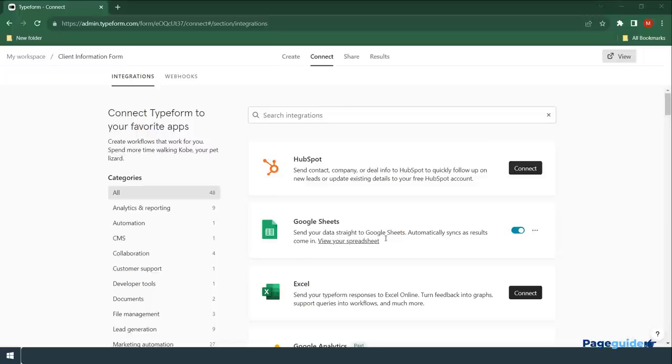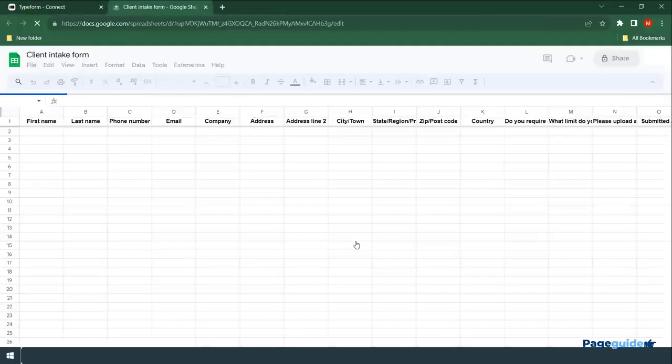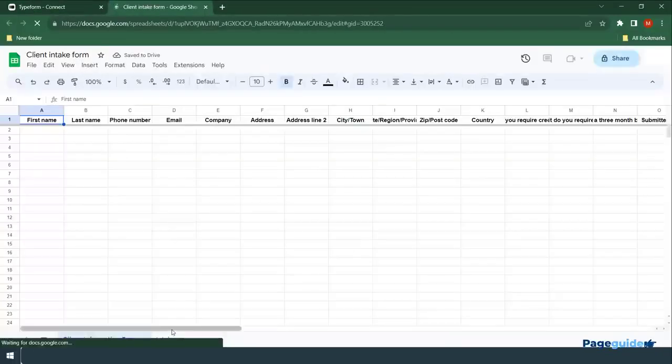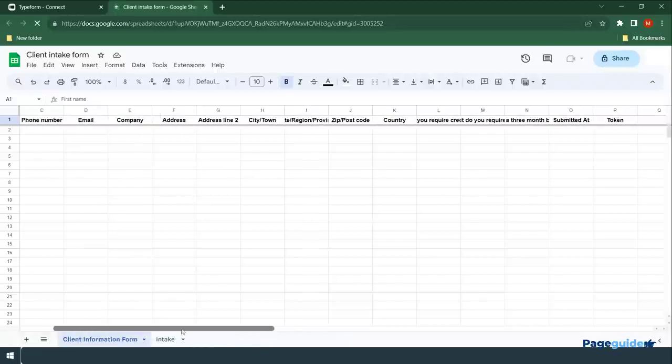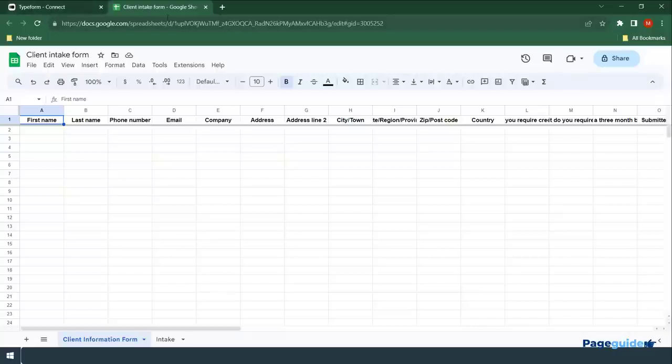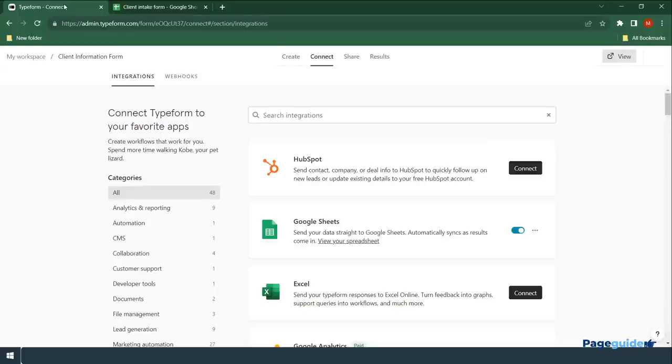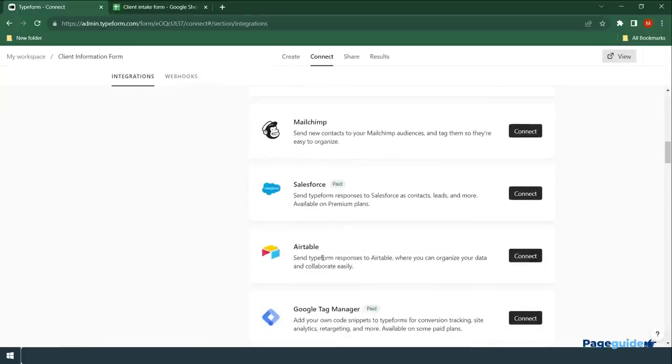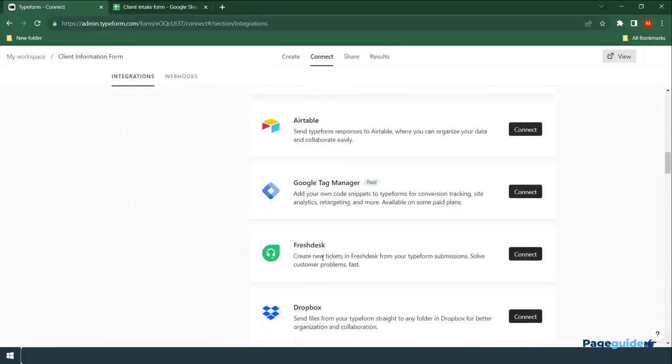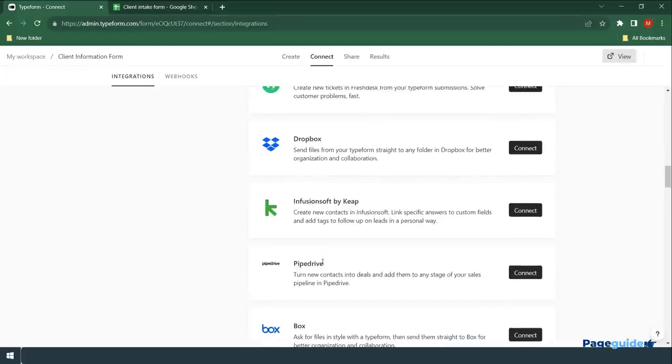So how do I know what kind of information is put in my Google Sheet? It takes all the lines that we have, where it says view your spreadsheet is where you click, and it will then show you all the information that has been collected, all of it, as it is shown in the questions that we have. So it's more like you're creating your own database of all the information that has been submitted. This is not the only way you can make use of Typeform, but it just depends on the integration you want to make. There are so many of these integrations that you can make use of. Just choose one and find out how you can add the functionality or add automation to your Typeform.